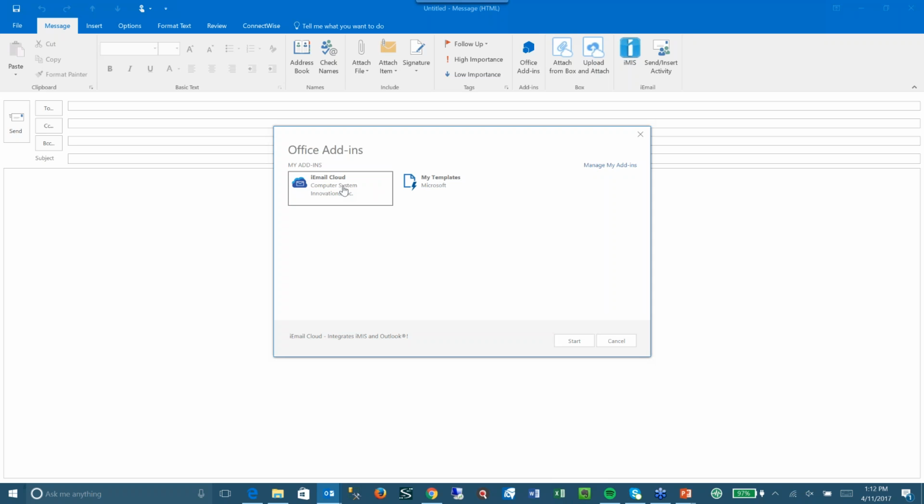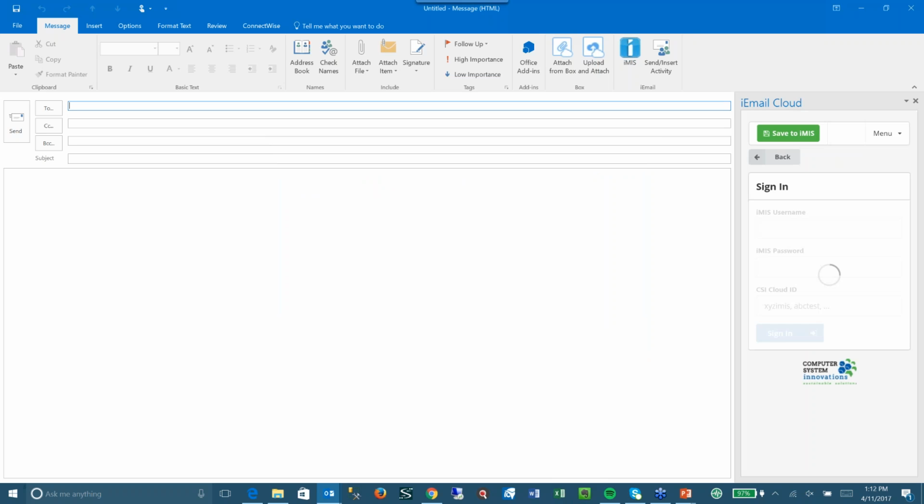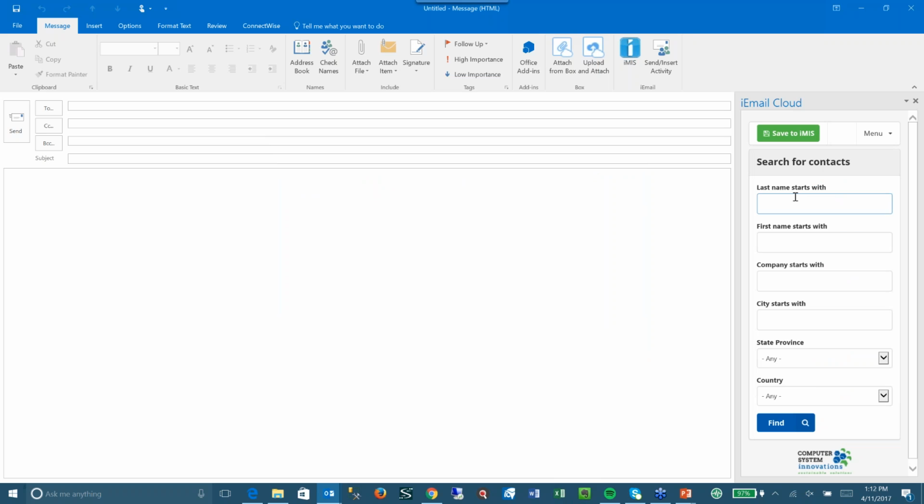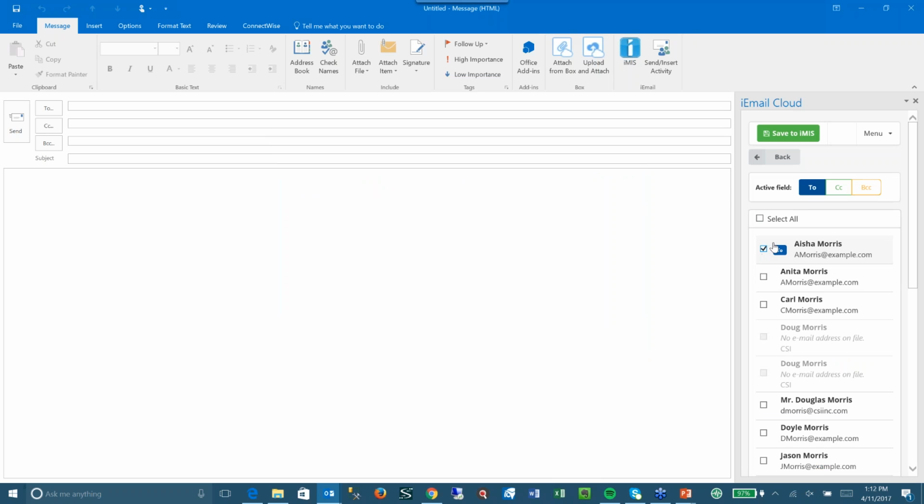I can click on that, and it will automatically start up the exact same interface that I was just looking at. So I can go back out to find the Morris people, and go ahead and start emailing again. I can do the exact same thing right from here in my actual Outlook client. And this same sort of thing works on your phone as well. So some really powerful stuff there.